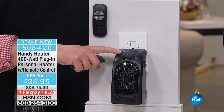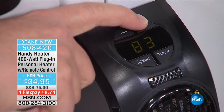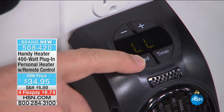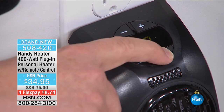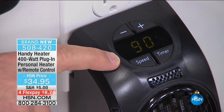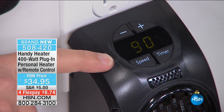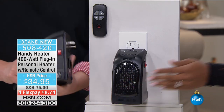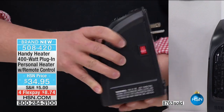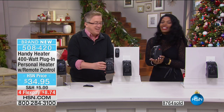Look at the controls on top — you can use the remote control or the controls on the unit itself. It has a full thermostat built inside, two speeds — low and high — and a timer. So if you go to bed and it's a little chilly, you can set it to shut off in one hour and it automatically turns off. Perfect for any room around the house. There's one switch on the side — the red switch. You plug it in, push the red button, and you're all set. That's my kind of installation — you don't even have to read the instructions.